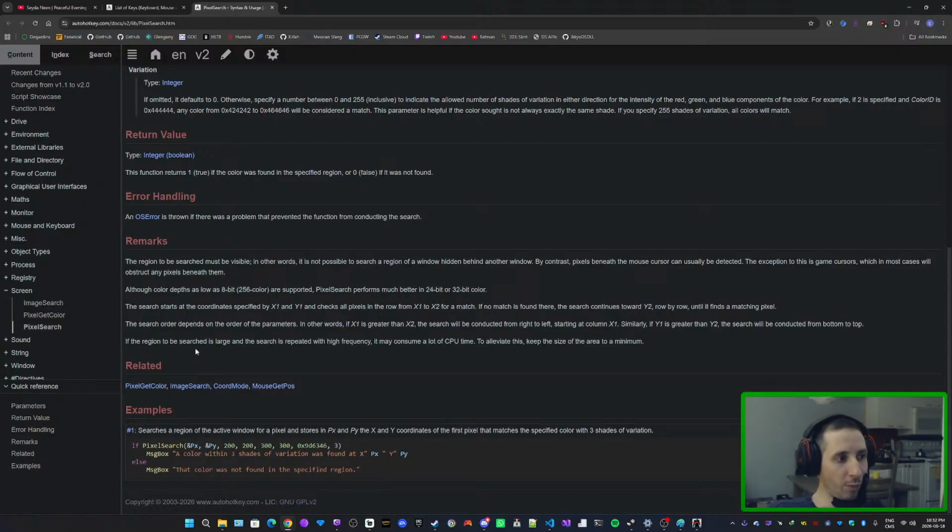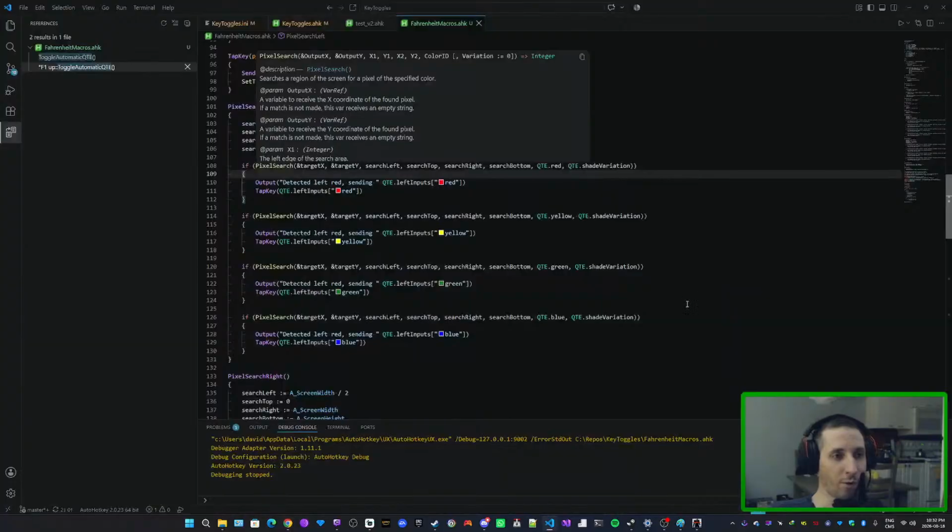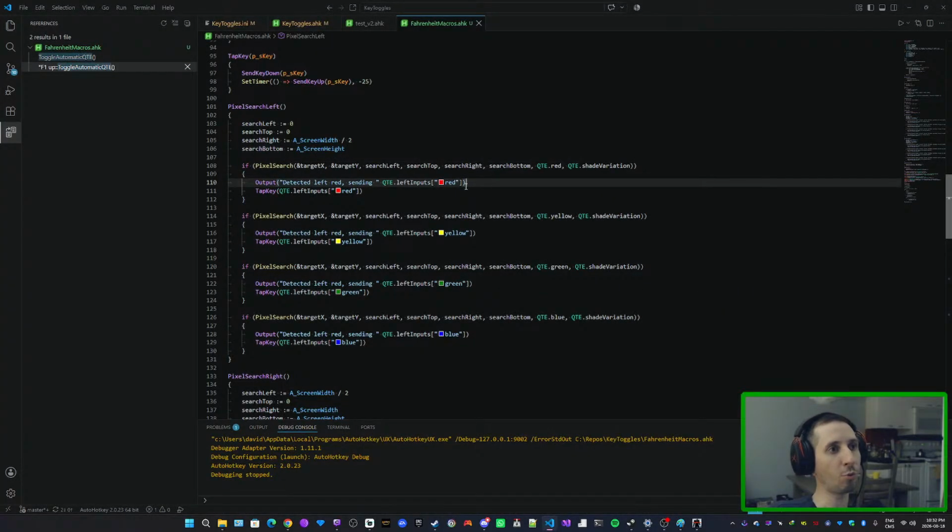If the region to be searched is large and the search is repeated with high frequency, it may consume a lot of CPU time. To alleviate this, keep the size of the area to a minimum. Okay, but for now we're going to do a global search. I just want to see if it has traces and sends the output or not.